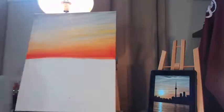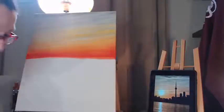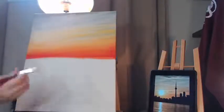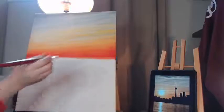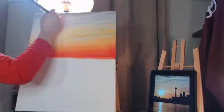So this is the skyline of Toronto, my hometown. If you're joining or if you want to paint this, you can feel free to do it, this specific skyline, or you can change it up if you want and do your own hometown.